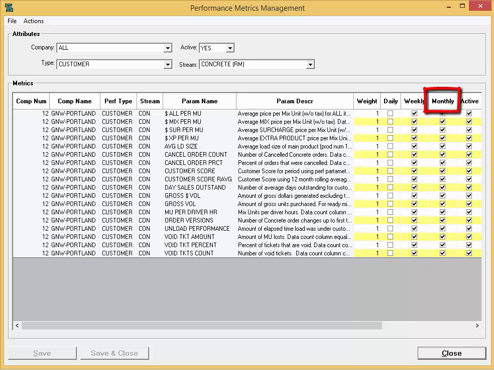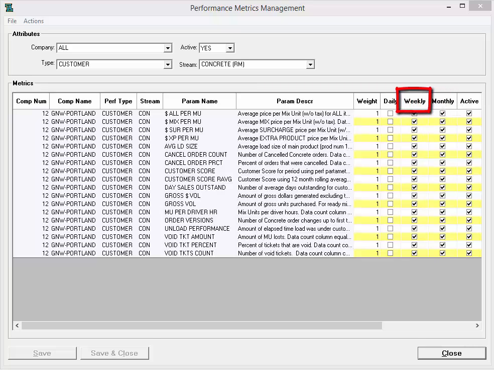A prior month's data is not calculated until the 4th day of the next month to allow for auditing order data. Weekly data is calculated the following Tuesday night for the same reason. Daily metrics are calculated every night for the previous 7 days' worth of production data. Keep in mind that the metrics can change as tickets are edited until the date in question is 8 days or greater in the past.